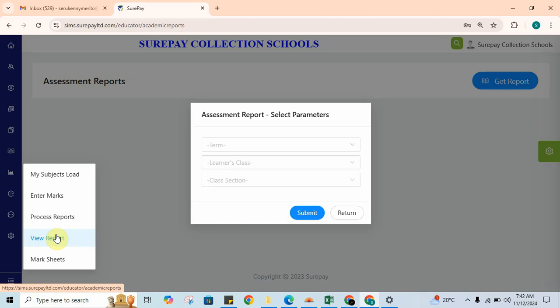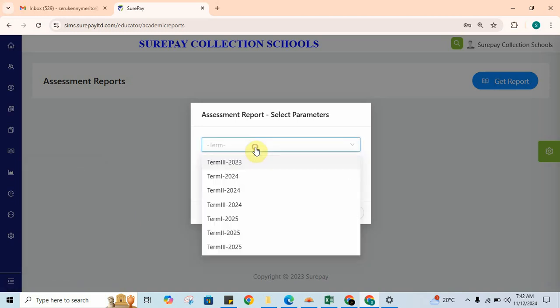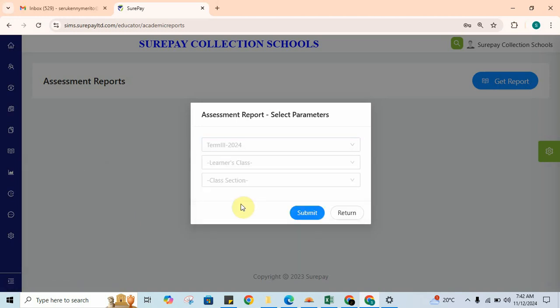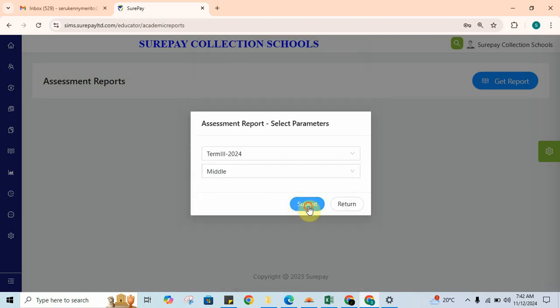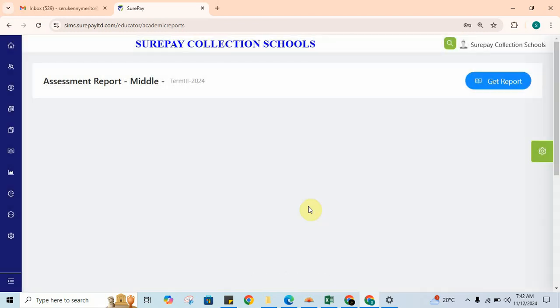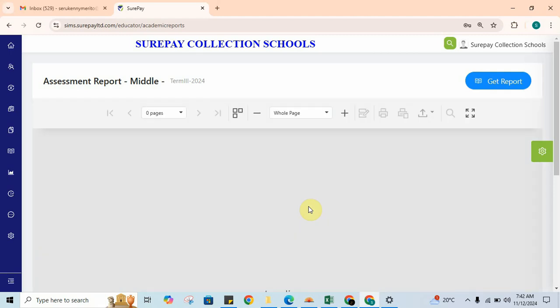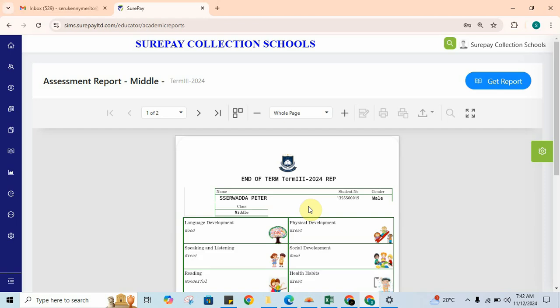So we simply come to View Report and select the term. It's still term 3, 2024, the learner's class, that is middle, and then click Submit. The system is going to auto-generate a well-designed report for the nursery section and for our learner Wamala Fred, who is in middle class, and we shall be good to print this out.